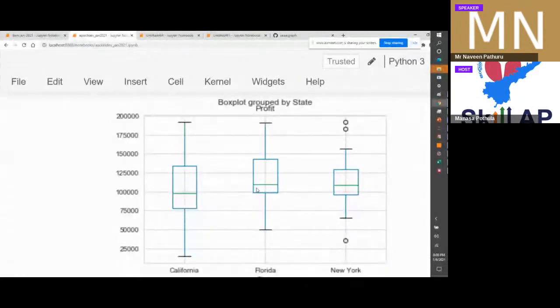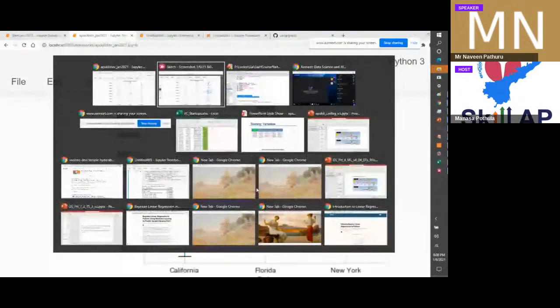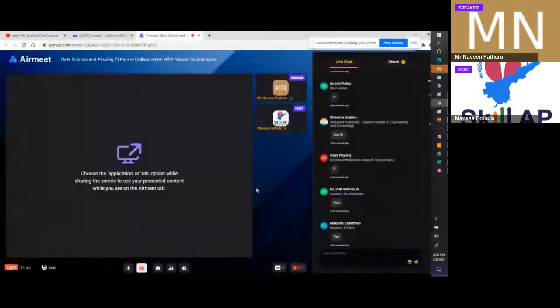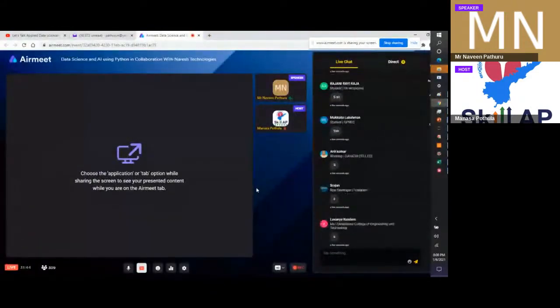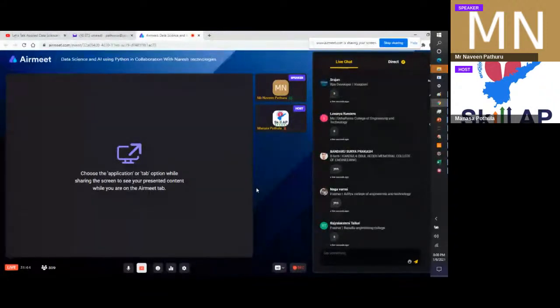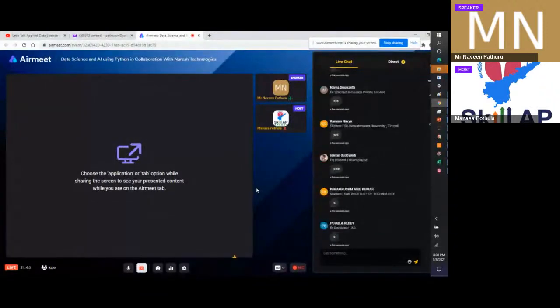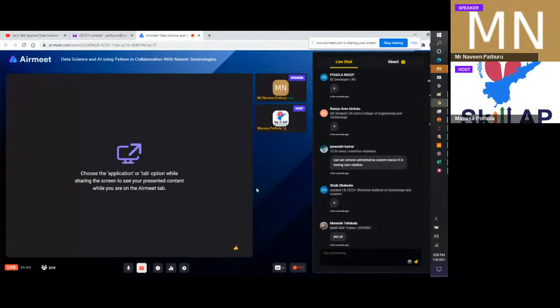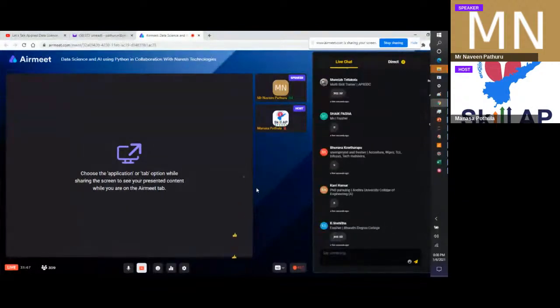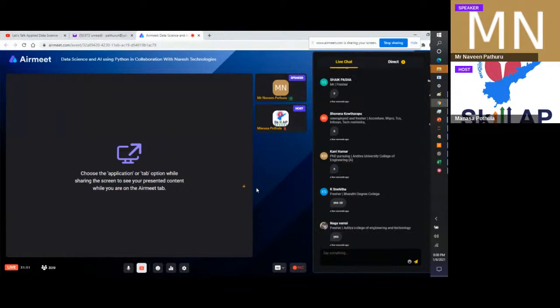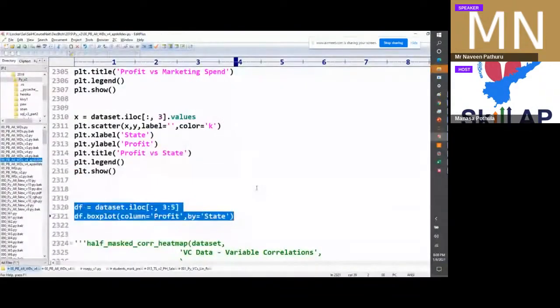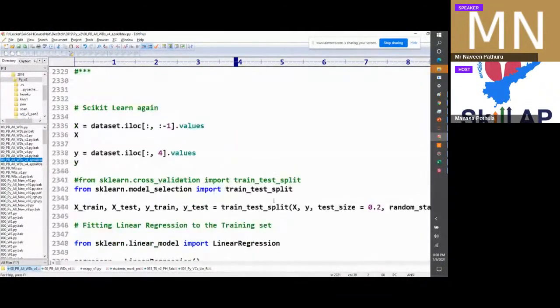What is this? This is the story of the data. Everybody with me, guys? Quick yes, please. Remember, visualizations give you correlation. Correlation gives you direction. This is the story of the data. But what is more important is that correlation does not mean causation. To understand causation, we use regression. What is regression? Regression is a machine learning algorithm. So let's go one step further and see what we can do.